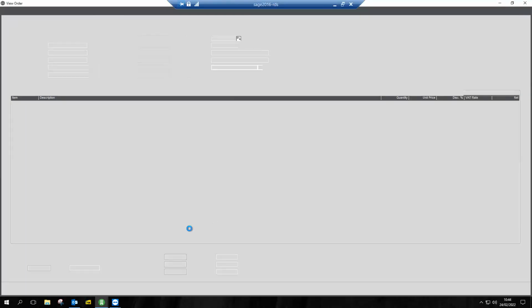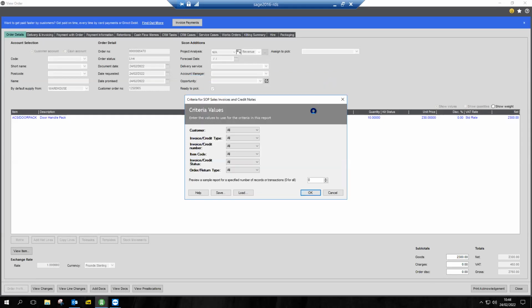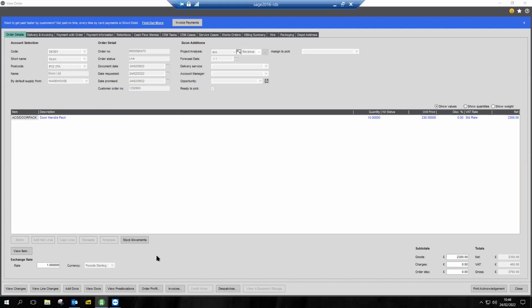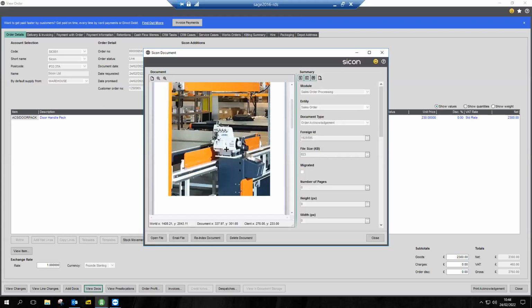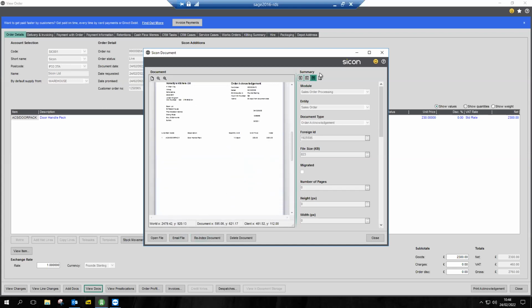We can go back in to view our sales order, and we can see at the bottom of the screen, any second now. There we go. A few of those other little utilities popping up on the screen for us. We're not really interested in them for today's purposes, but when I go in and view my documents, we can see that we do indeed have that sales order acknowledgement that I can reproduce an email off again.